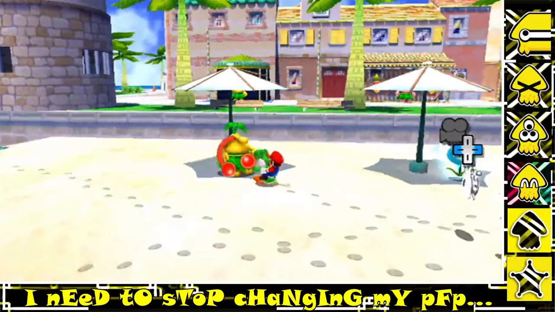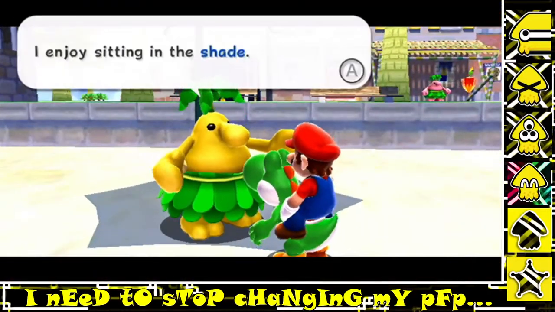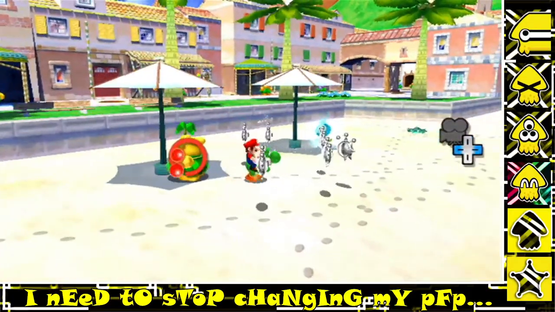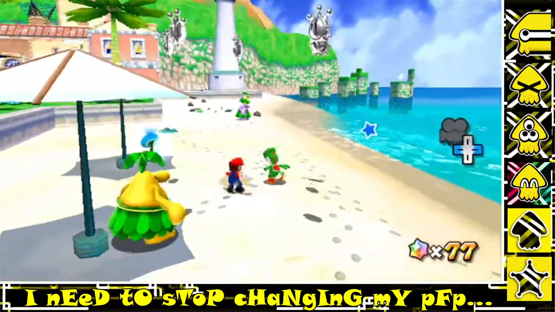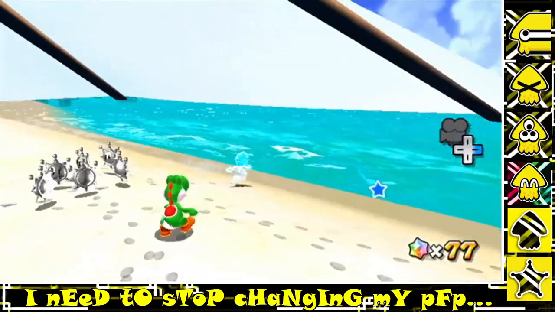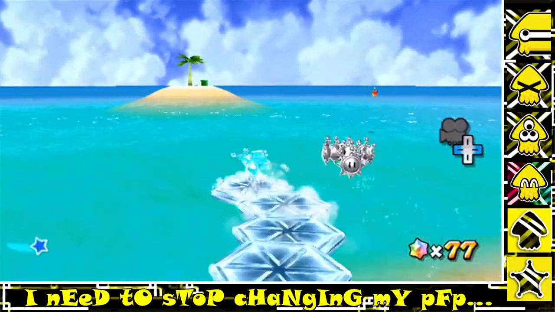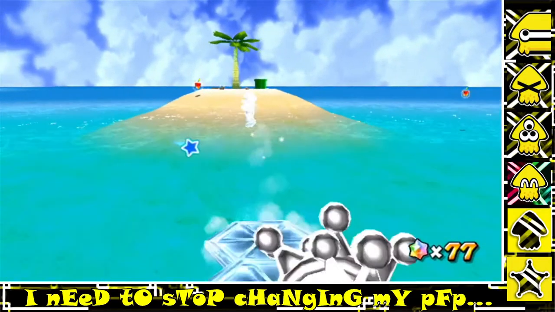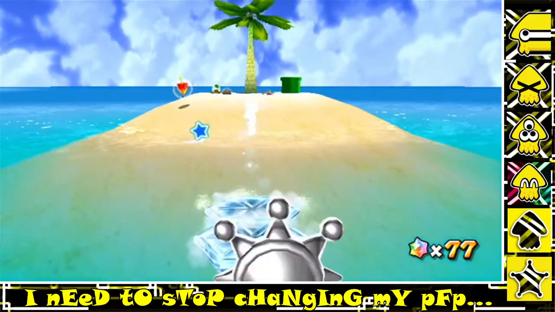What do you have to say? You enjoy sitting in the shade. You're not even sitting down. Right, so I don't see any dash peppers, so I'm going to have to ditch Yoshi and take this ice flower. Which, you know what, I think is a lot cooler. Yeah, I prefer the ice flower. And oh, look at that, I'm no longer diving. I'm actually doing normal long jumps.